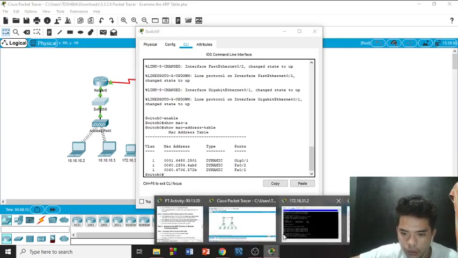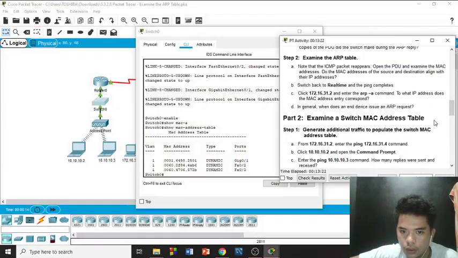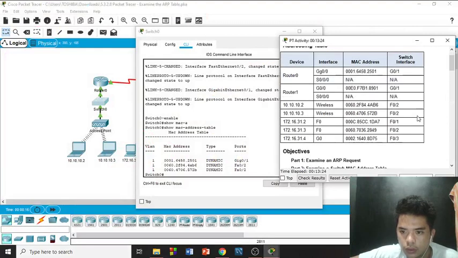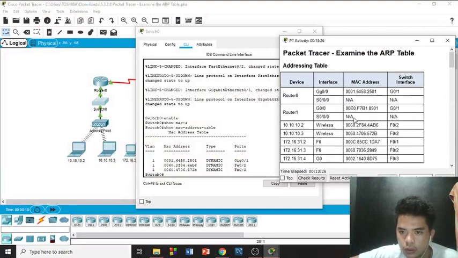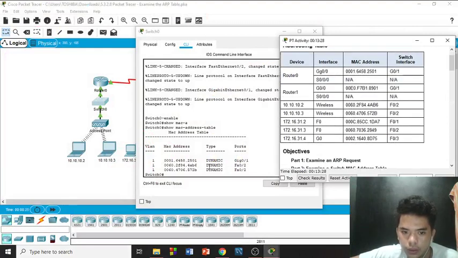So verify our MAC address table. 001, 4A6, 0060, 284, 06572B. Yes, it's already in there.